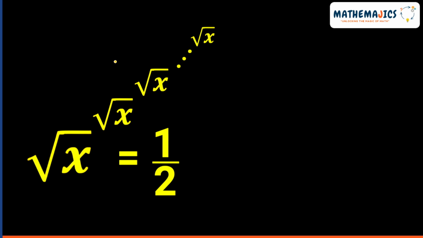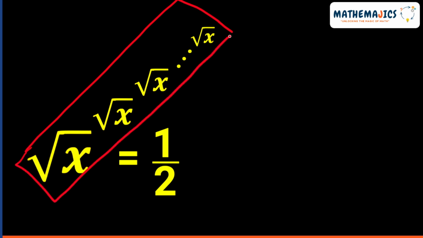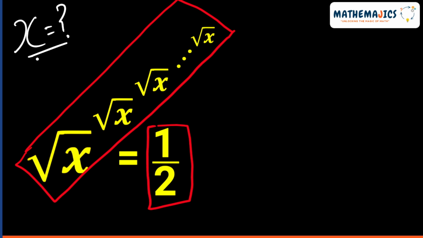So we have this very interesting exponential question with us. This is an endless exponential function whose value is half. Look at this endless exponential function. What is the value of this endless exponential function? The value of this endless exponential function is half, right? And what we need to do in this question? We need to find the value of x here, correct?